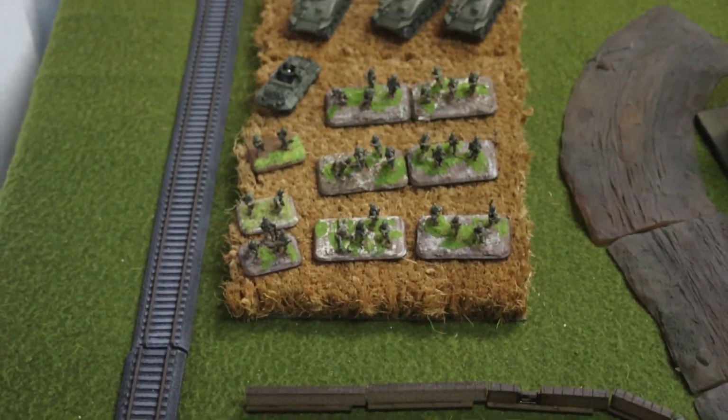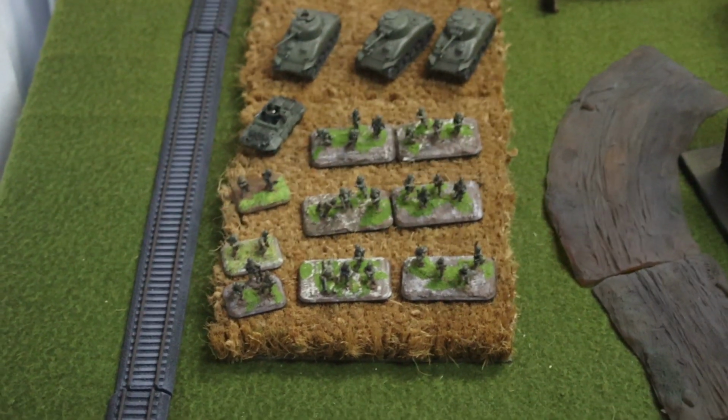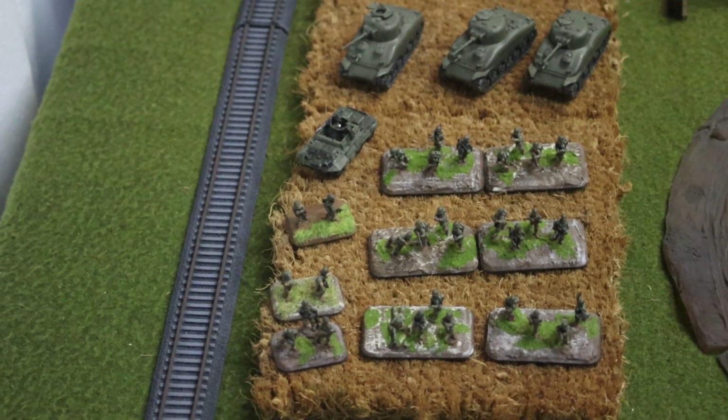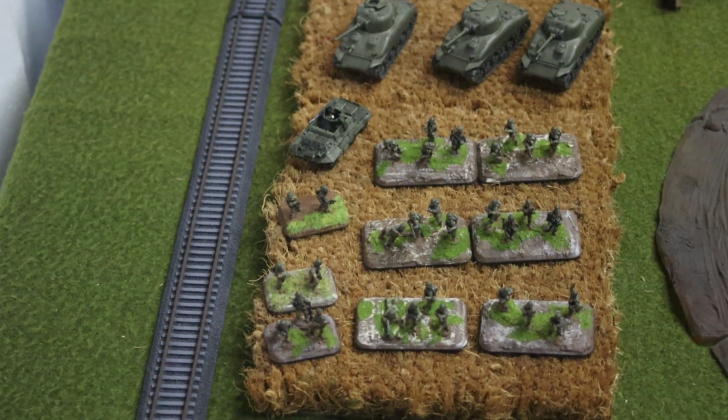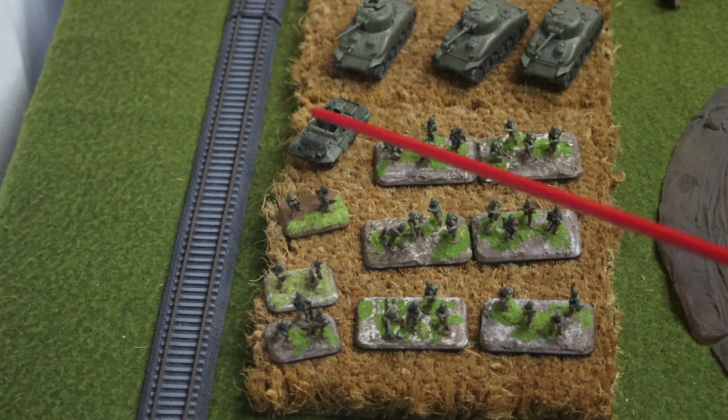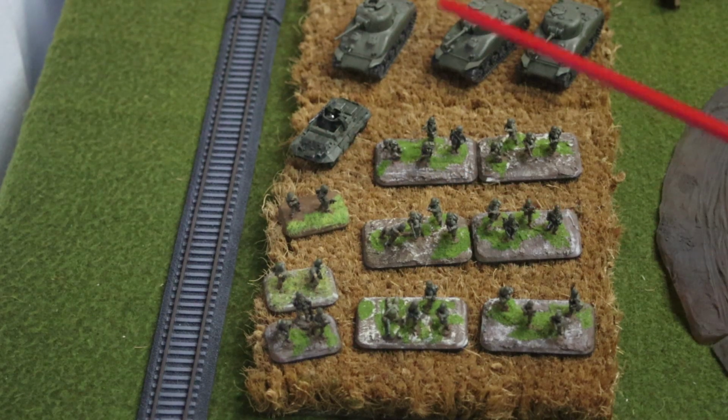When we switch over to the Americans here, the Americans have a little bit more happening with them. So you got your platoon commander with his squad. You've got 1, 2, 3 American squads. There's the rifle team and the BAR team. Okay. And there's an M20 utility car that is going to be the recon unit.